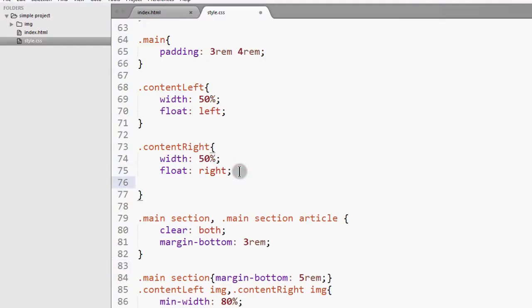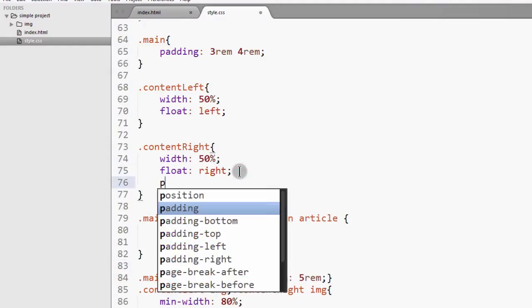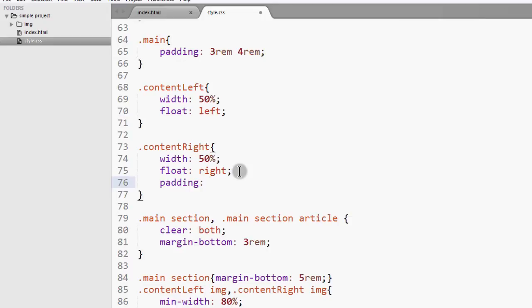This one, let's give it a padding. Padding on the top, let's just leave it at 0. Then padding on the left, let's make the padding on the left 4 rem, and then down, let's make it 3 rem. Actually, this one, let's make this one 0.